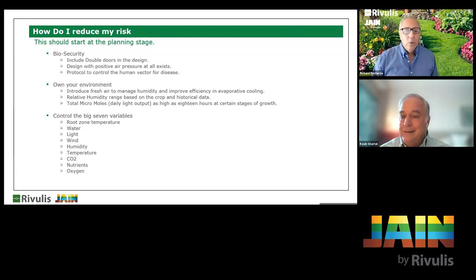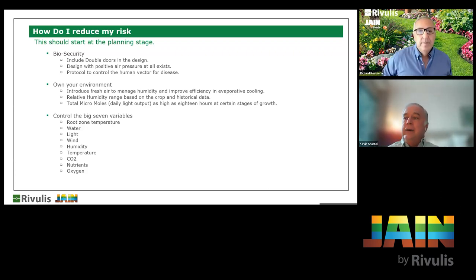Question about general security: are greenhouses getting broken into? For horticultural greenhouses it's typically just a curiosity issue. For indoor grow, you want as much security and isolation as possible. Vegetable greenhouses are 24/7 operations and harder to break into. You need visibility from the road and cameras, which are great now — you can often catch someone before they get into your greenhouse. Camera technology has advanced to where a grower can check the health of his plants remotely.